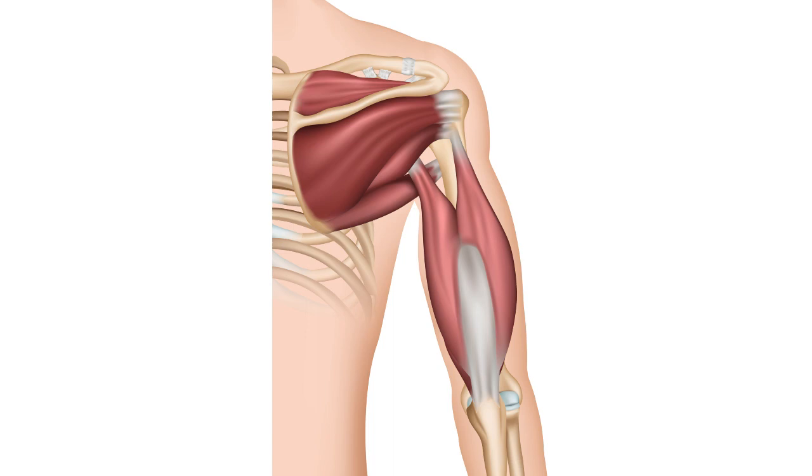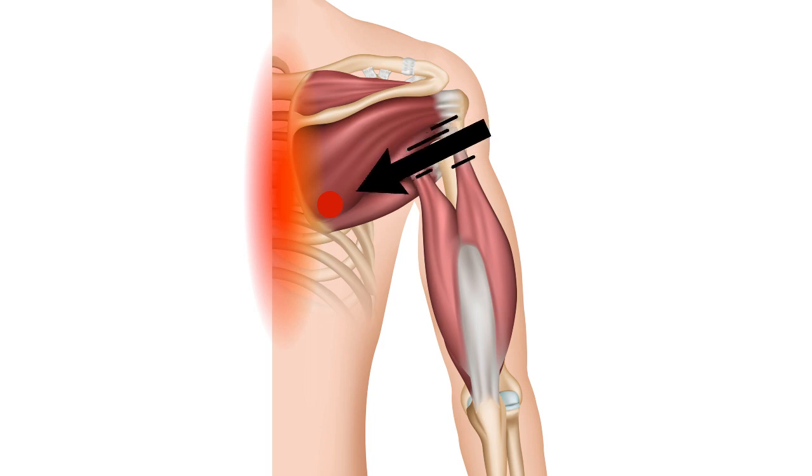There are three trigger points found in this muscle. The first, which is the lowest trigger point, gives pain which you feel up and down your thoracic spine, or your upper spinal area. As with most myofascial pain or trigger point pain, this is usually felt as a deep ache. The ache is distant from where the trigger point arises, and often if you were to feel exactly where the pain is, you would miss the cause of the pain, which is this trigger point.